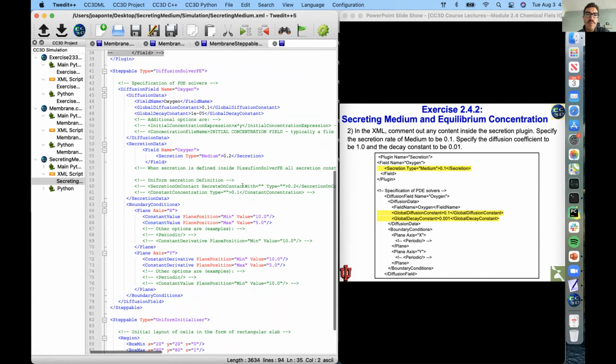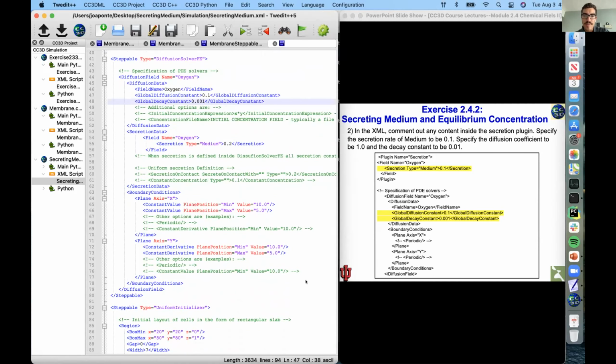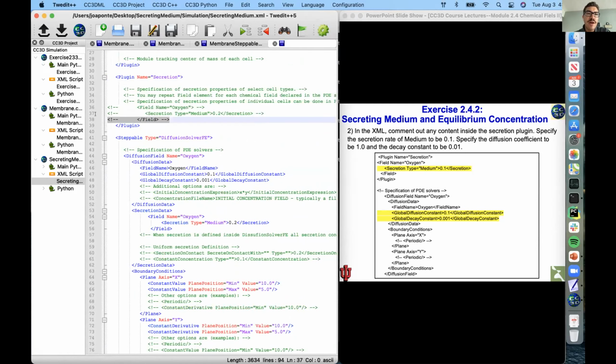Okay, now I'm gonna specify my diffusion constant to be 0.01 and my decay constant to be 0.001. So in the secretion plugin, I commented out the information that has the field name, the secretion type, these tags over here, and I basically moved them inside the secretion data.